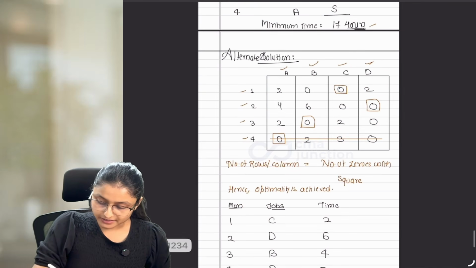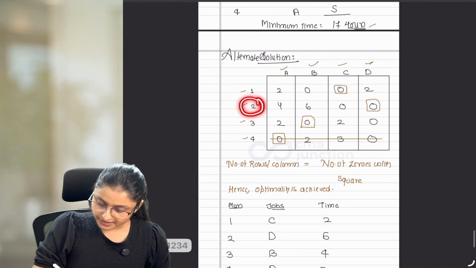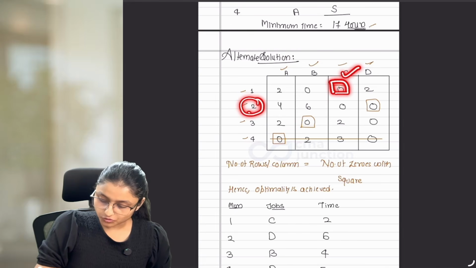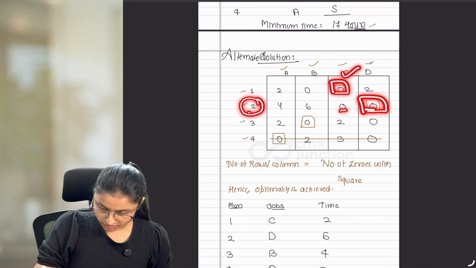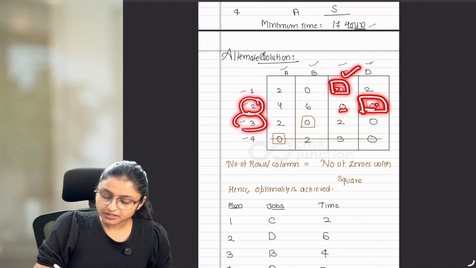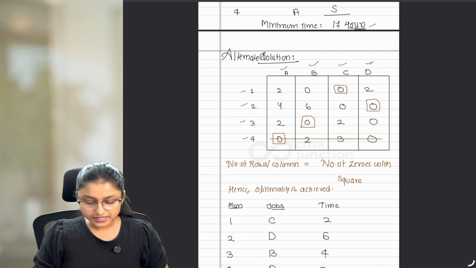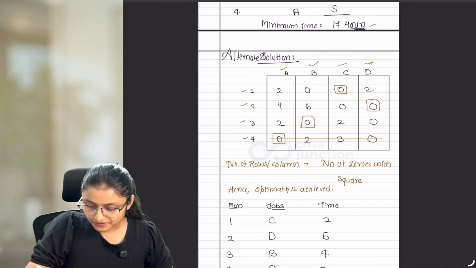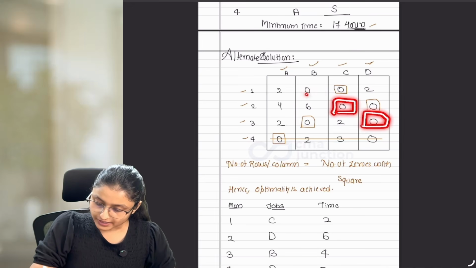For the second alternative, for 1, we chose this. For second, as we already chose this for 1, we are only left with this option because this is already booked. Hence, this will be chosen. And if I do this, for third, we are left with only one option, that is this, and we chose this. Now, if I take any other 0, if I take this 0 for 3, then I have to take this 0 for 2 and this 0 for 1.